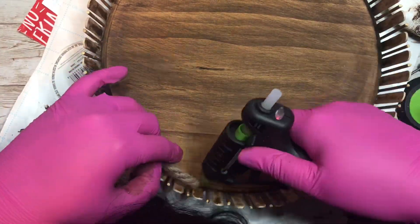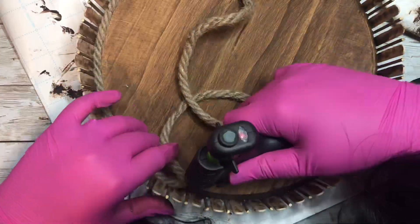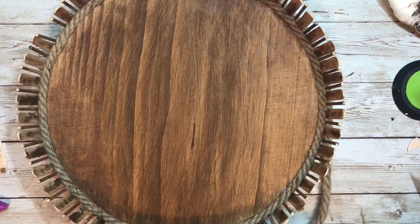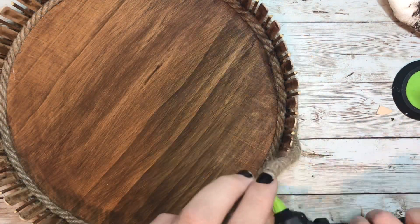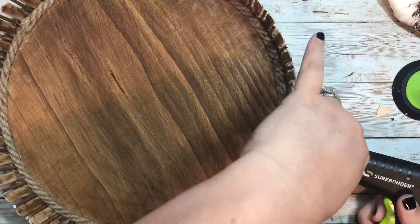What I did was go in and give the inside a rough coat — not fully covered. My next step was taking some rope, also from the Dollar Tree. I've had so much of this lying around and this project just seemed perfect for it. The rope is hiding the inside but also giving the sticks glued to the outside some strength. I went around the outside as well — I think it was a nine-foot pack and it went around about three times — and I just glued it all the way around until finished, which gave the sides much more strength.